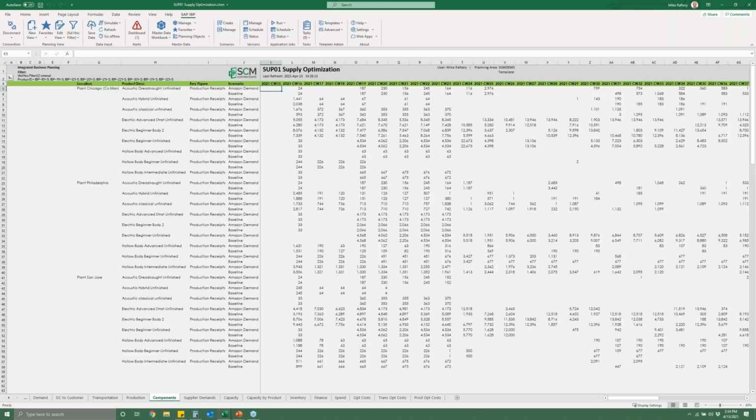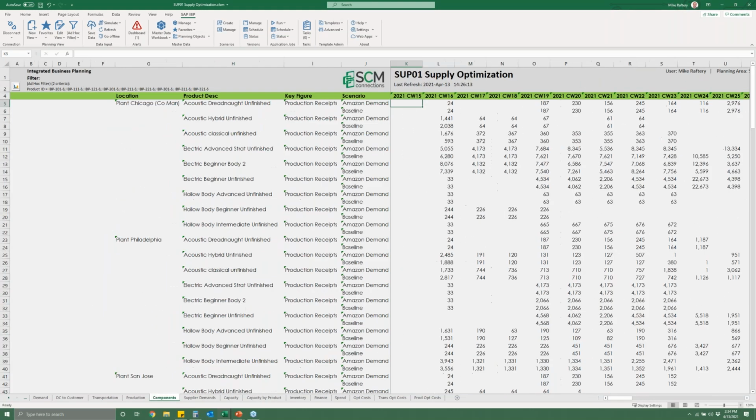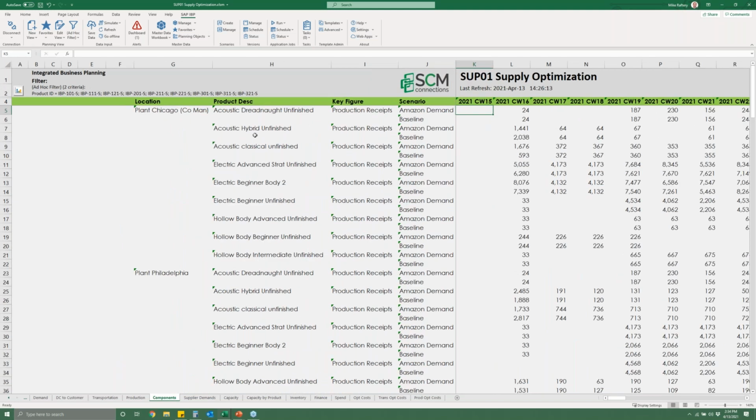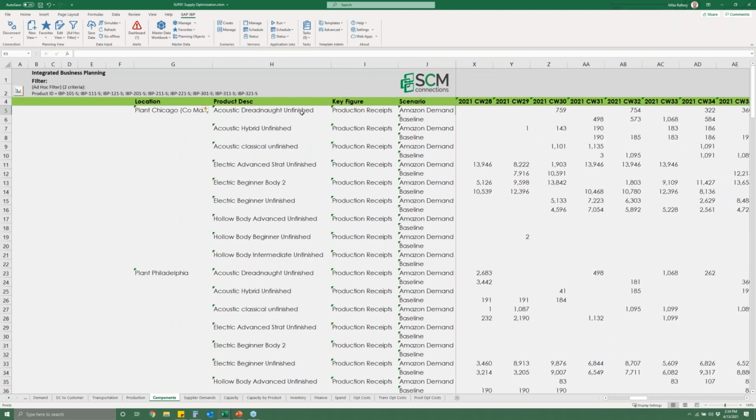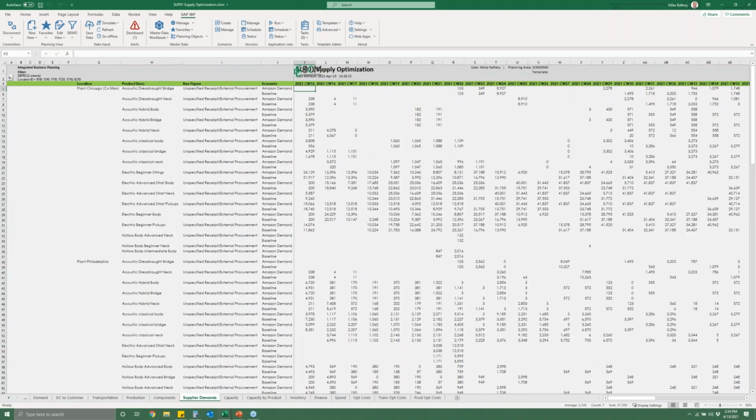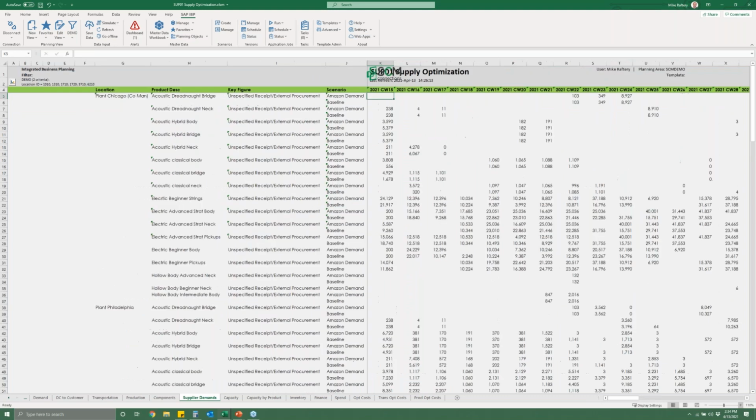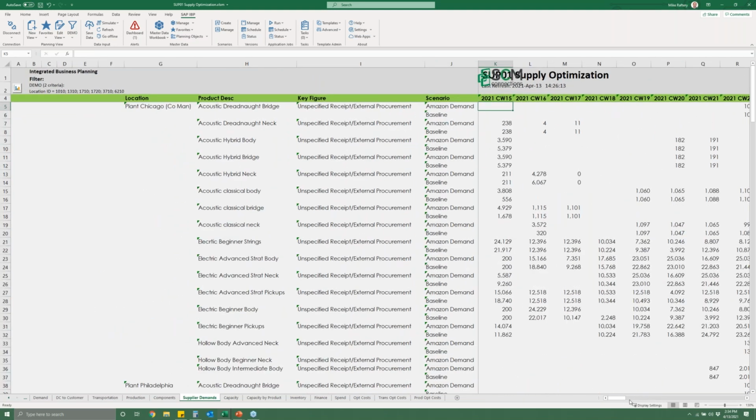Can I, whoops, this is probably too small for you guys, right? So if I'm running my Chicago plant, what do I need from my unfinished products? What do I need from my vendors in order to support it? Okay, so these are my raw material, my intermediate materials. Now I'm going to go back to my suppliers and say, can you support it? So now we've got a different lens. We were looking at capacity. Zoom in, and now we're looking at components.